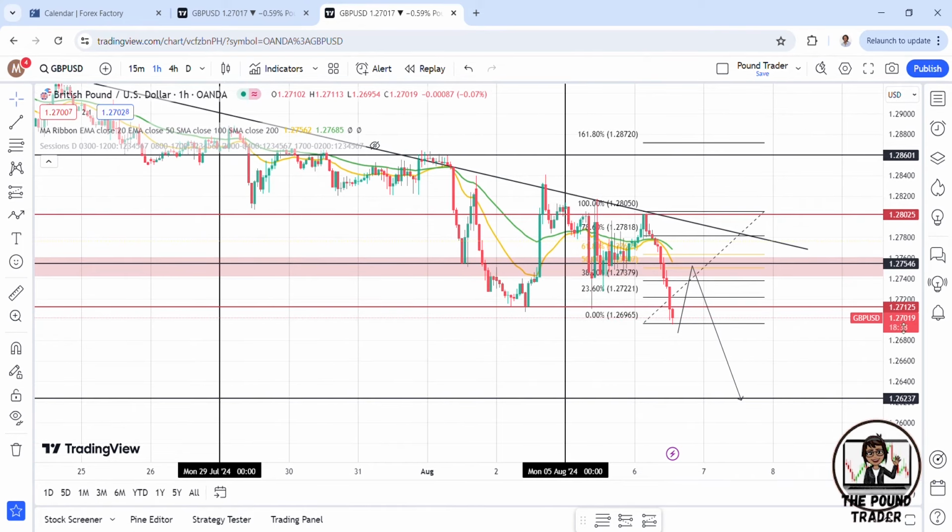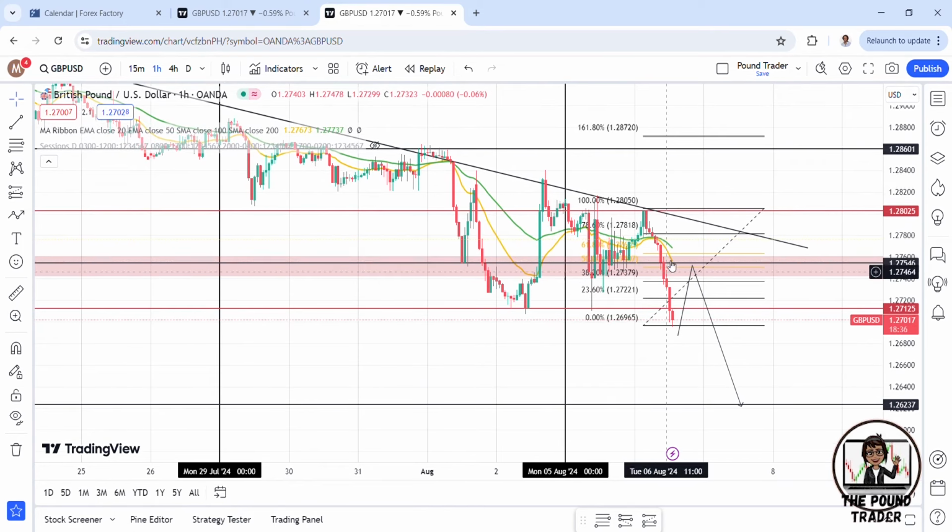So yeah, I hope you've understood what I'm currently looking at. And also we can see there's a moving average. If price does come and bounce off the 20 or the 50 moving average, that will also serve as more confluence, because you can see that this area here is pretty tempting. So I'll be on the lookout for that.